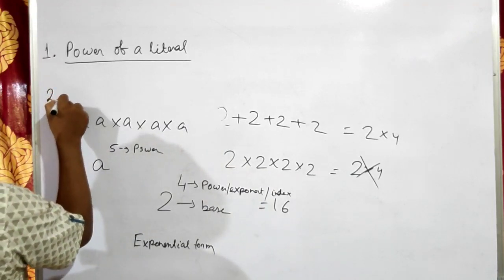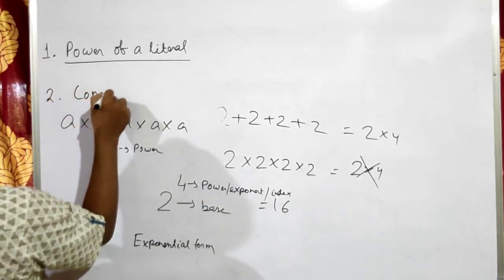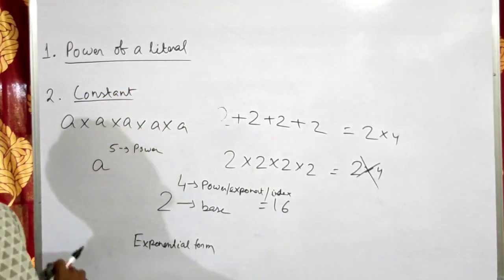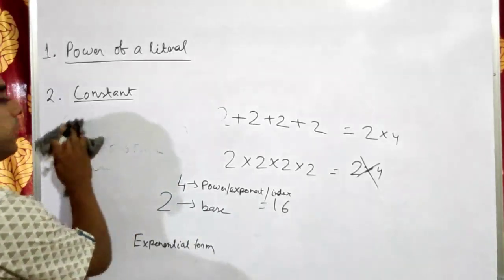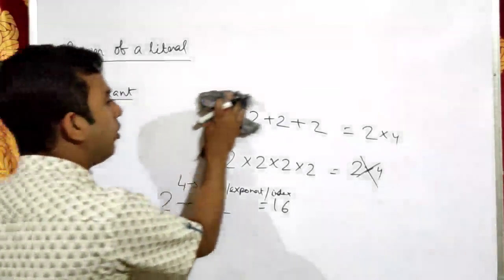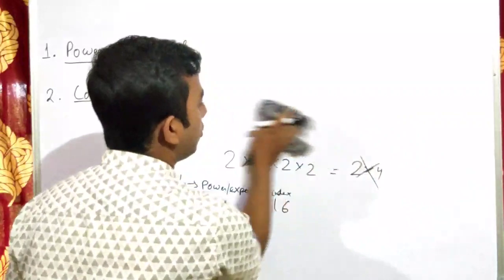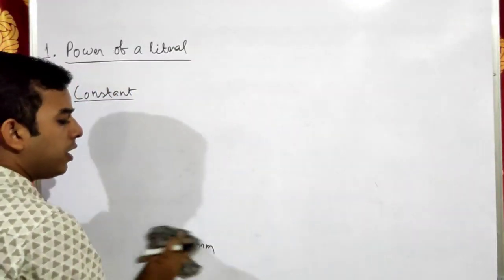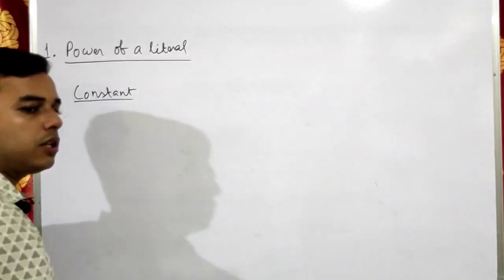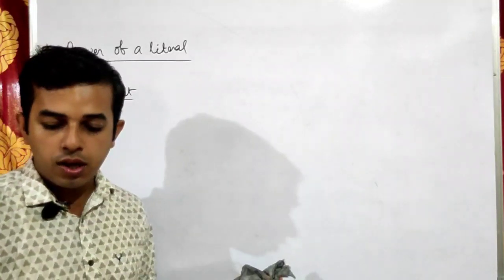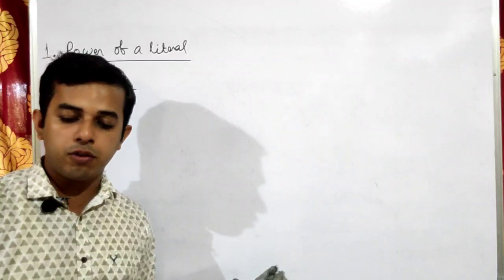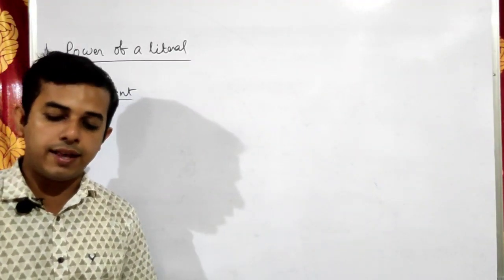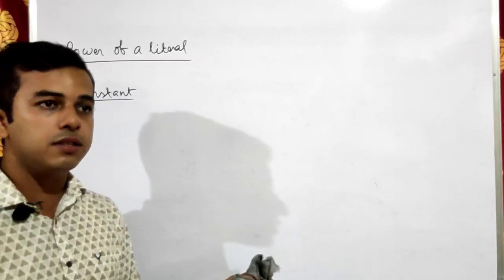So number 2 will be constant. What is constant? Let's check it out. So before going to the constant, in our previous class we came to know we have added, isn't it? We have written some equations like this: x plus 7, then 3x plus y. For example, 1/3 of x is taken away from 1/4 of y, and that is the product of 11 and x is 5 less than y. We have written like this, isn't it?